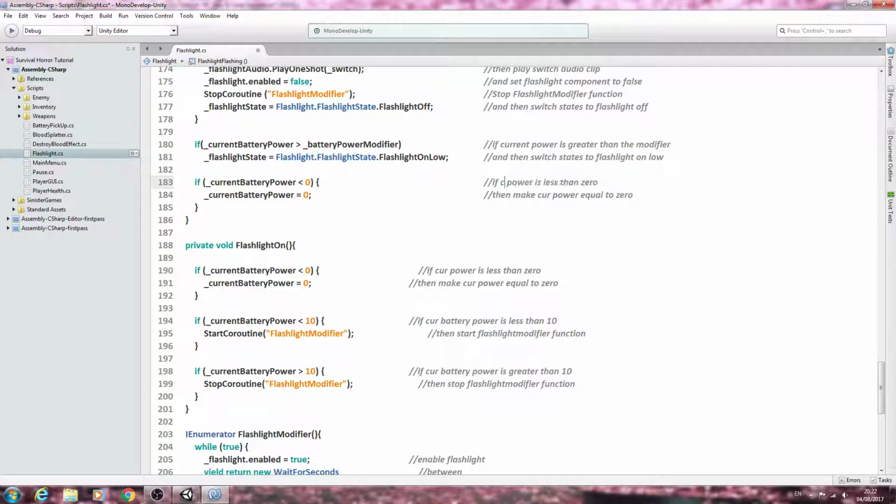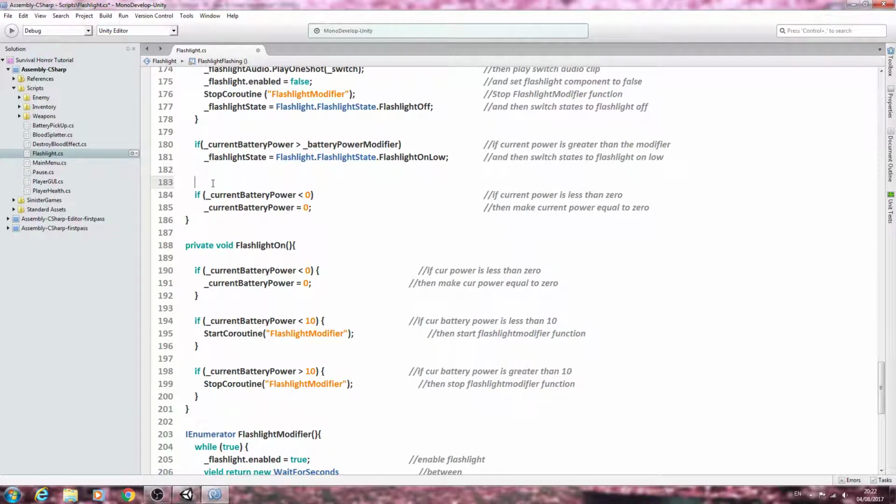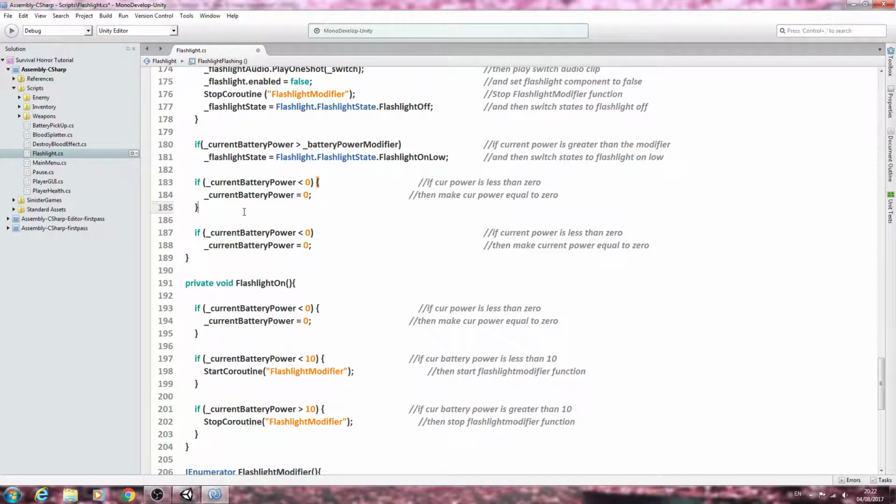I'm just going to change that to current power is less than 0, then make current power equal to 0. And in fact we can get rid of these open and close brackets, and we can just leave it like that. But I'm actually going to copy and paste it in again above, and we're going to change a lot.